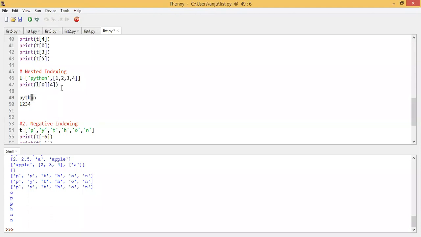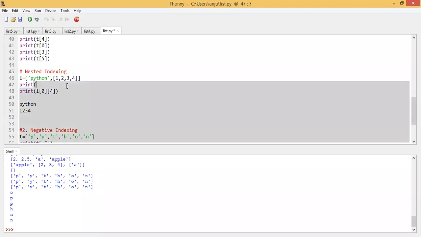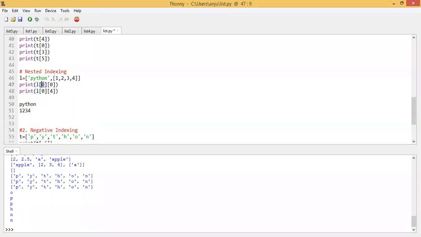Okay. And suppose let me write all these things. Print L 0 and 0. When I display, this is for first row and this is for first column. This is again for first row and fourth column. So first row is this one, second row.